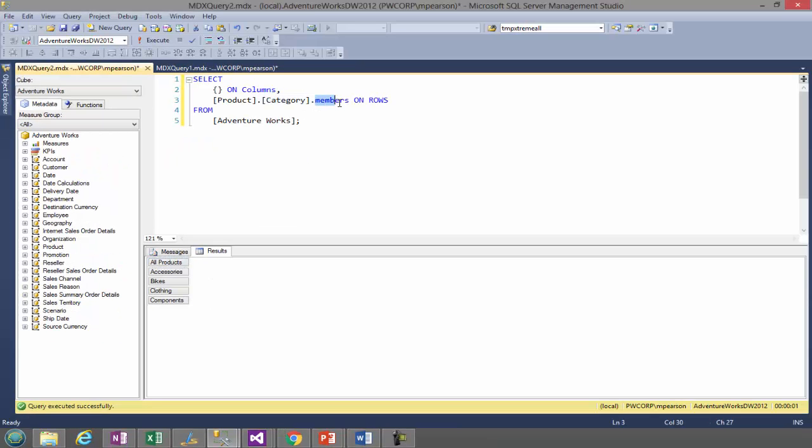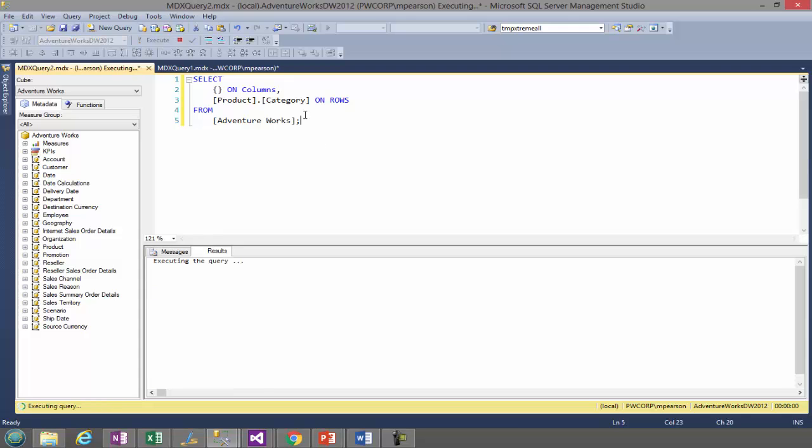And I showed you in the webinar how to remove the all level by simply bringing back the children. So the question here is, how come when you use the children, it removes the all level? And the quick answer to that is the children function is a navigation function. And what it's doing is saying, okay, bring back all the children of the current member. And the current member here is all products. So if I remove this and I run this again, you'll see that the current member is all products. So if I bring back just the children of all products, the all level or the all member itself is actually excluded from my MDX query.